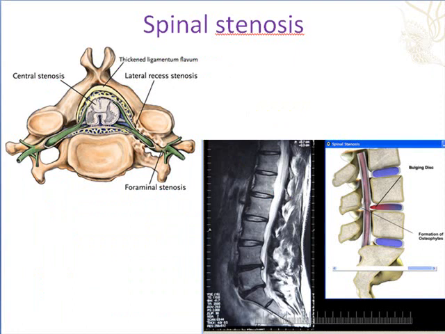Spinal stenosis is another condition that can be very painful for patients, and it can sometimes be a result of spondylolisthesis. It can sometimes be a result of a bulging disc. It can sometimes be a result of other types of abnormalities of the spinal cord. What spinal stenosis means is narrowing. Stenosis means to narrow. And what this is referring to is a narrowing down of the space in which the spinal column travels in the vertebral foramen of the vertebra.